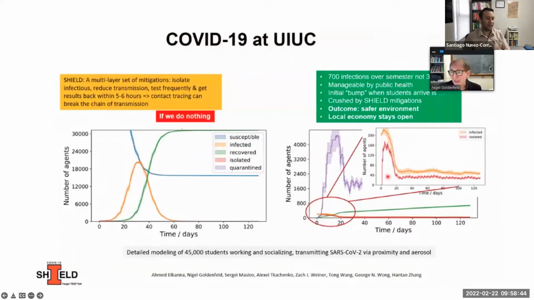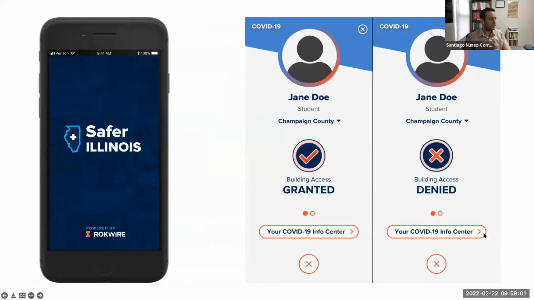And this is Professor Nigel Goldenfeld here in physics, who was in charge of a lot of the strategy. But this strategy only comprised students and faculty. It did not comprise the whole of the community, because that was out of the scope of the responsibilities of the university. So there was an app that allowed or prevented access to buildings. If your COVID test came positive, then you could not access the building. Otherwise, you had free entry.